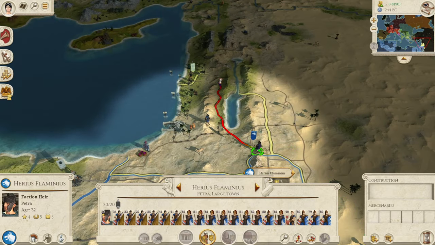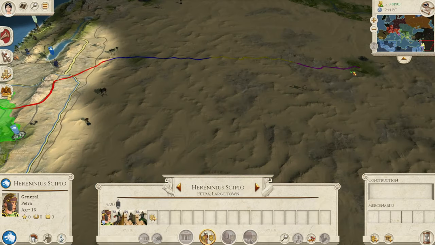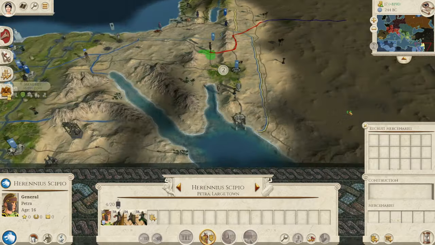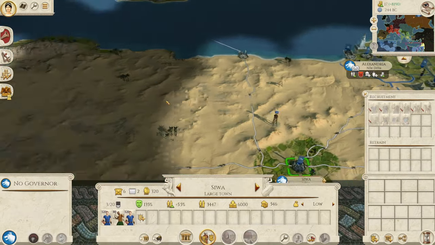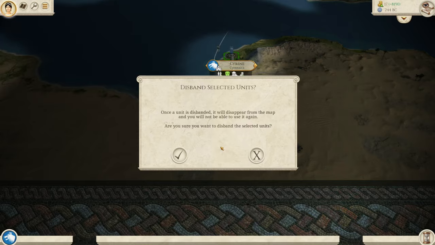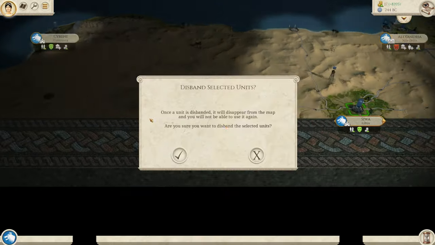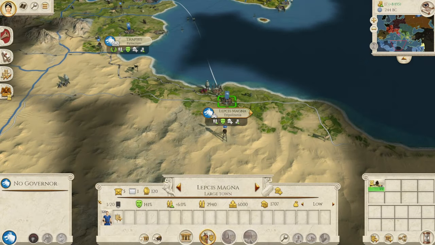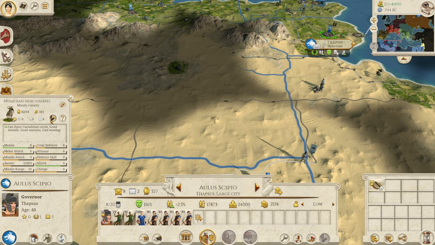Let's go for Jerusalem. Nice. There we are. I don't know why it does that sometimes. Any more mercenaries? No, I think we've stocked up on all our mercenaries. A lot of these places, let's start disbanding the people we have that we don't need. It's going to be a bit boring, but let's do it. We don't need these Numidian mercenaries, they're trash.